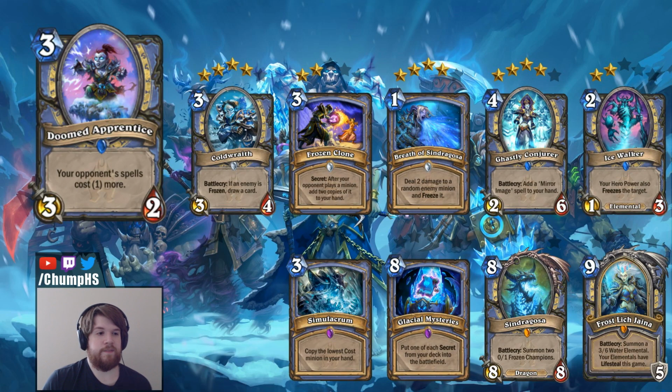Doomed Apprentice: opponent's spells cost 1 more. The thing is, if you're trying to shut down Miracle Rogue with this, and their Backstab costs 1 more, they still pay 1 mana for their Backstab, kill this, and then they Miracle. Like, this card is already overcosted by 1, so if they're paying 1 extra mana to kill your should-be 2-drop, it kind of evens out. And the 1 mana hit to them is not that significant.